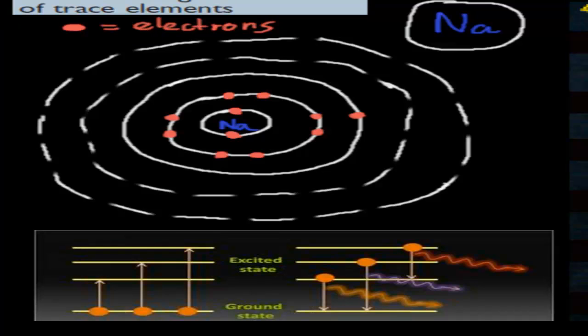I'll start this video talking about a concept that I mentioned a couple of videos back, and that concept was what happens if we excite an electron. So what happens when we excite an electron? What happens with the energy that is released once it becomes unexcited again?